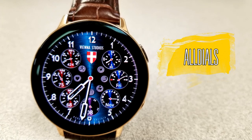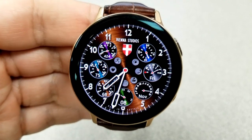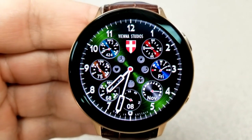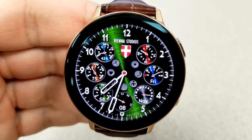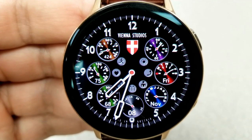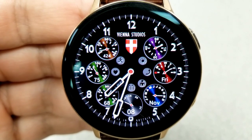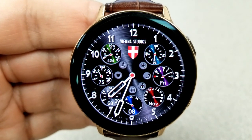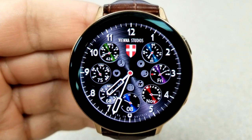The last face is an analog version from Vienna Studios. Like the previous faces, this one has gyro motion effects built in, highlighting the colored background as the light shifts from side to side. To change themes, just do a quick double tap on the center of the face. The gyro lighting effects are also incorporated into the small sub dials, and there are useful app shortcut icons shown in the center ring area.